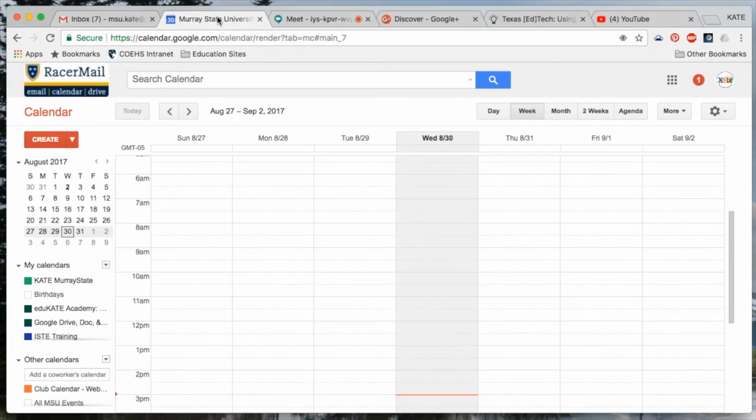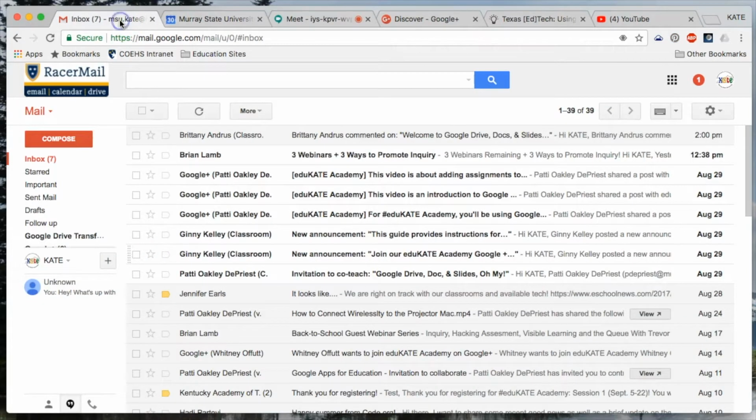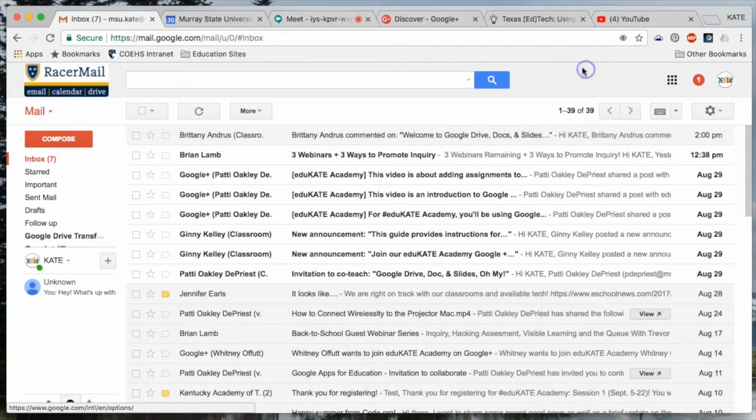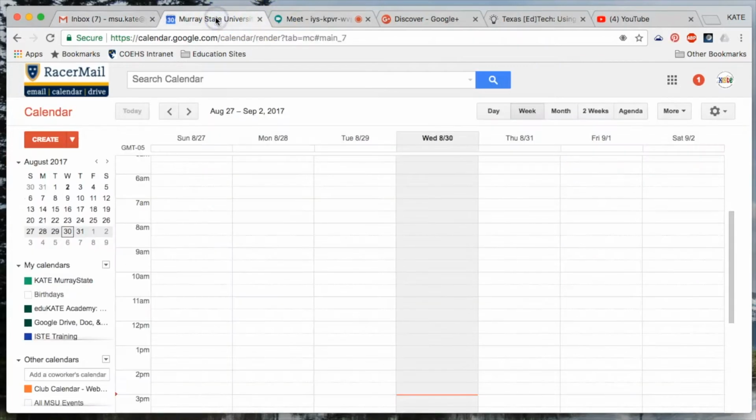To access it, you can go to calendar.google.com, or if you're in your mail, you can go to the 5 squares, which we call the waffle or the app switcher, and find your little calendar icon, click on it, and it will open it up. There are other ways as well. All right, so I'm in Calendar, and you'll see that I have a brand new calendar.